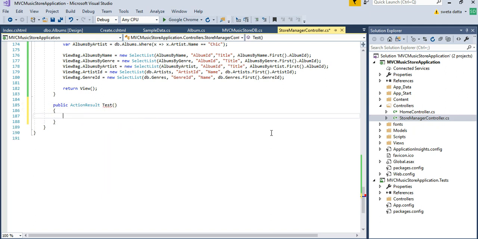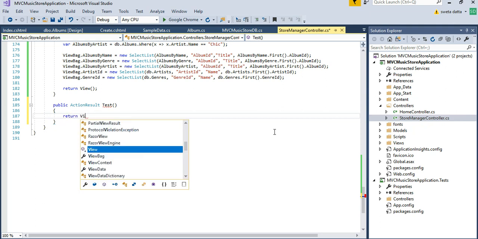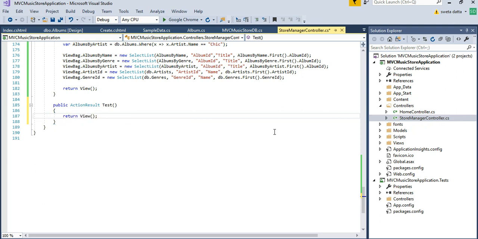The idea here is I just want to show how we can do some queries using LINQ and then change it to show how we can use the extension methods that are provided instead of actual LINQ queries. So that is what we are going to be doing. This is just a test method. It is not going to be part of the store manager at all, just for us to play around with.